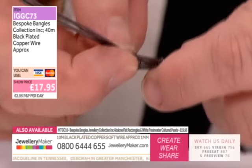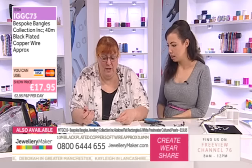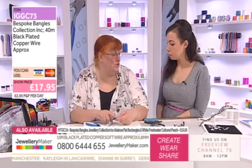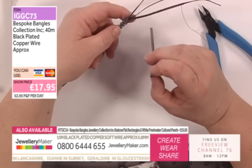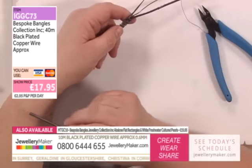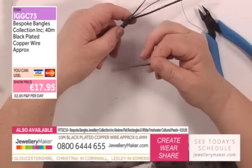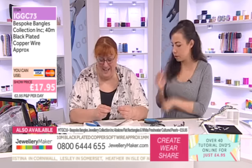Okay, so in the middle one, I've done a gizmo coil. If you've got a gizmo, do it on the narrowest. You can wrap the wire just round the wire if you want. On the narrowest of the original? The two-prong one? Yeah, that'd do it. Because this is a bit thicker than the one I've got on there, I think, because I was actually using my baling pliers to make it.